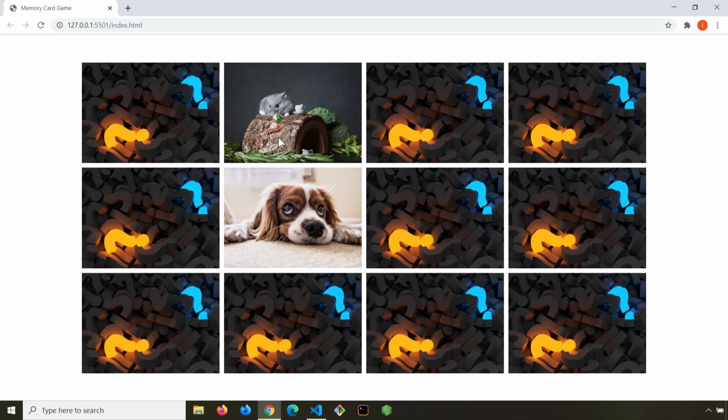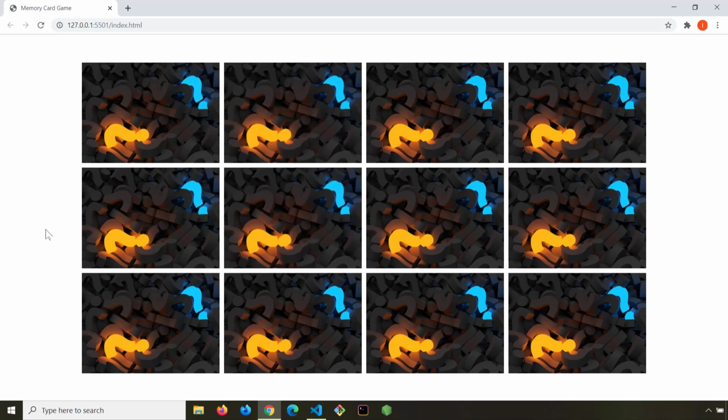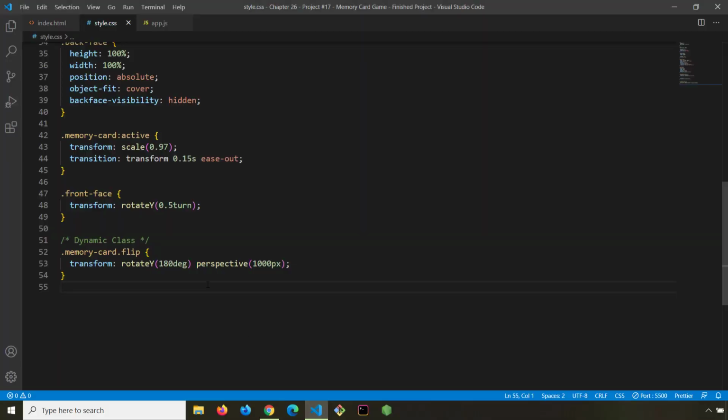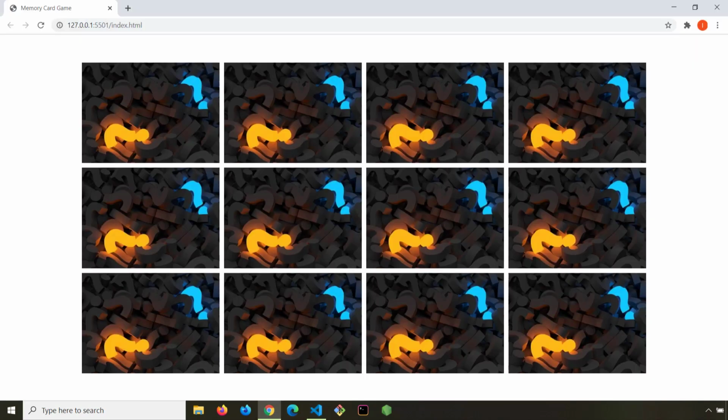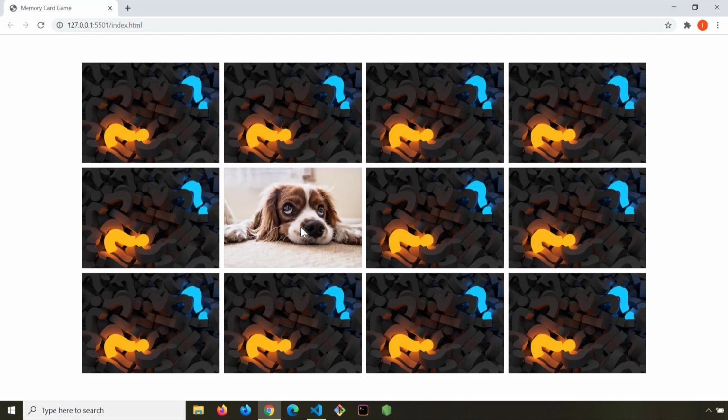Whenever you rotate something, they tend to be in the 3D space. If you rotate them in 2D, then it means that there is no perspective. The perspective is a value. For example, I'm going to change it right here, and let's put it to 100 pixels. And when I click on it, it's very, very sudden. And okay, let's put the transition to 2 seconds.